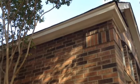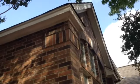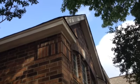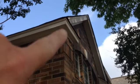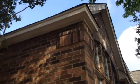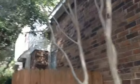Our fascia, and we're going to have to be real careful of this corner. There's some of those red wasps, I think, living up in there. So this little area I'm seeing here, just a bunch of them flying in and out. So we're going to have to be careful. I'll let Mr. Craig know about that and maybe get a pest person out here. So we don't want to be dealing with that.